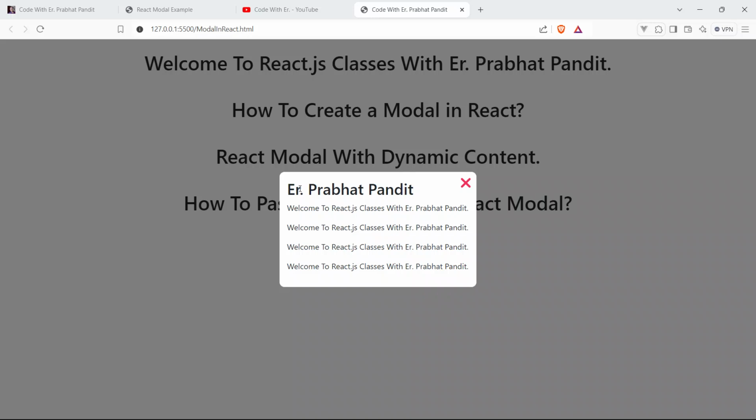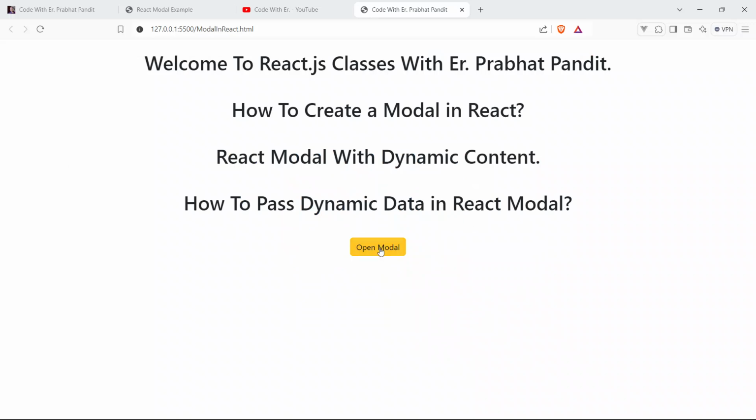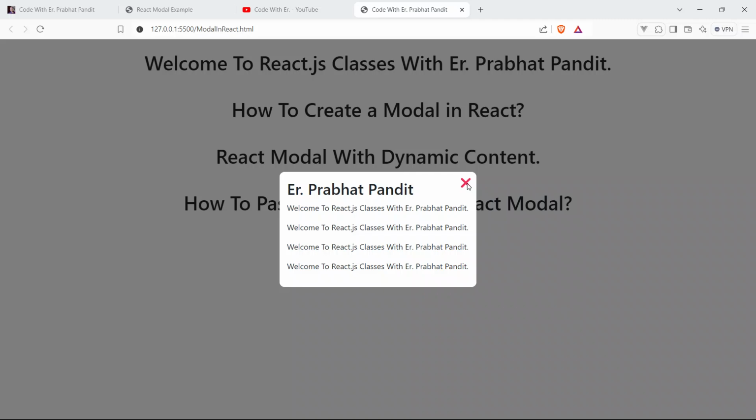See, boom guys, now our modal is not being dismissed, it is not being closed whenever we are clicking on this white area. I am clicking here, it's not being closed. So we have resolved one issue. Now try to click on the gray area and see if it closes the modal or not. See, it's closing guys. And now click on this cross icon also, it's closing.